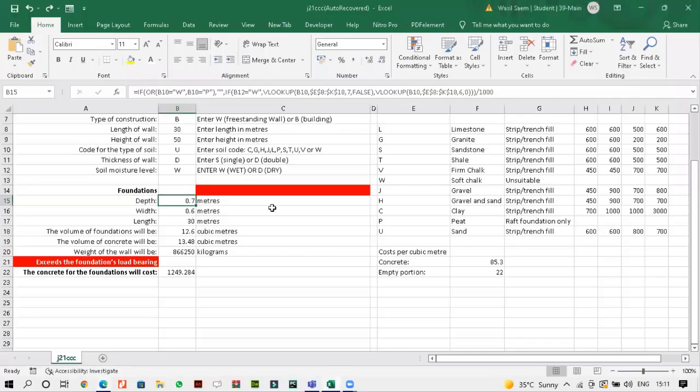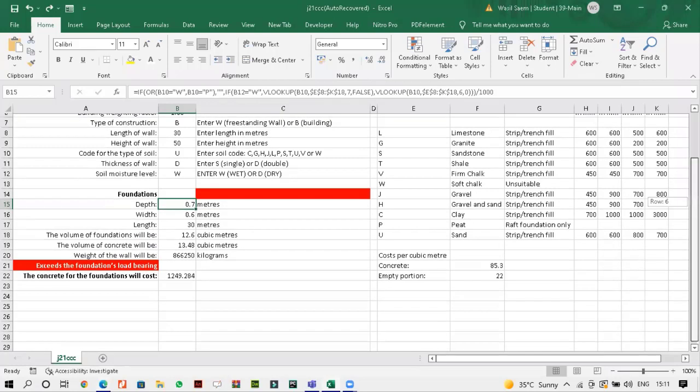In order to do that, what we've done is if B10 is W or B10 is P, then display a blank cell. Otherwise, if the value in B12, as you can see over here, is W, then vertically look up the value in B10 from the following range, if it's wet.